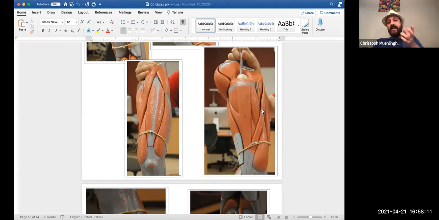So that was good, you guys. Are you all right with these? Did these make some more sense as we go through them? Yeah, I just want to say something though. When it's a picture of a body part and we have to name it, if it's really zoomed in on the body part, I can't tell what it is, like if it's part of the arm or the leg or the foot. Just because it's so zoomed in, I don't know what it is, and it makes it hard.